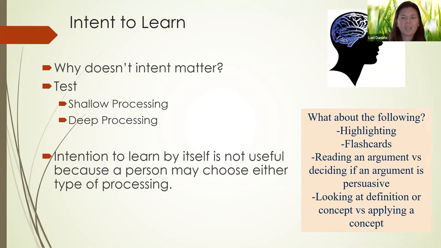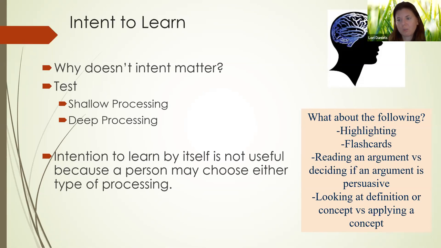We can look at various things people do and consider whether they're doing the right type of processing. For instance, we often do highlighting — we might highlight something when we're reading it. By itself, there's nothing wrong with doing that, but it is rather superficial. It draws attention to words, but it doesn't actually force you to do anything with that. The act of highlighting by itself isn't going to do much more than shallow processing — it doesn't make you think about it. Sometimes people go back after they've highlighted and then think about it — that of course would be useful, but it depends on that second step of going back and thinking about it in a deeper way.